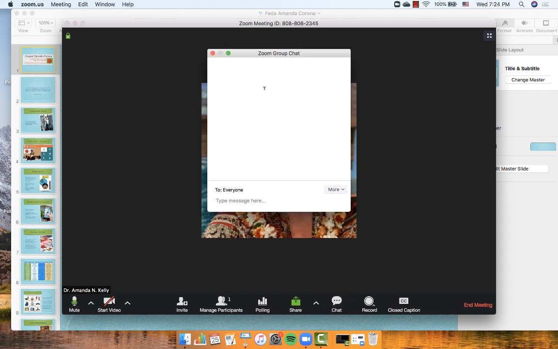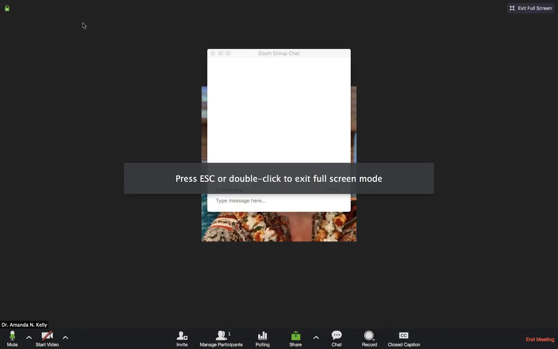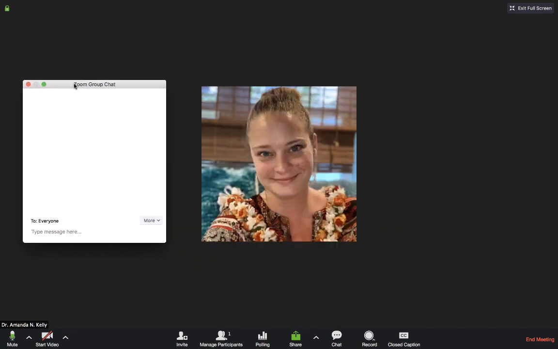The chat feature, which we already talked about, is here. If I were to expand it this way, you're not going to be able to see the PowerPoint or one another. When you are the individual running the session, other people cannot see that you have that chat box open. So if you do pop it open and feel like typing, go ahead and do that. People can't see the exact same thing that I'm seeing now. They're just seeing a black screen with my face, not the chat box. They will be able to see the chat box on their own end.